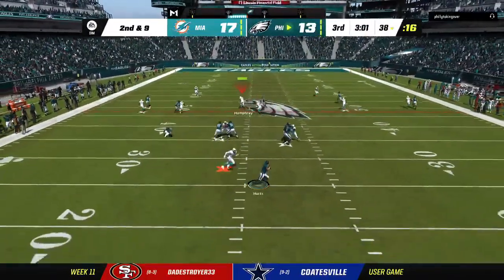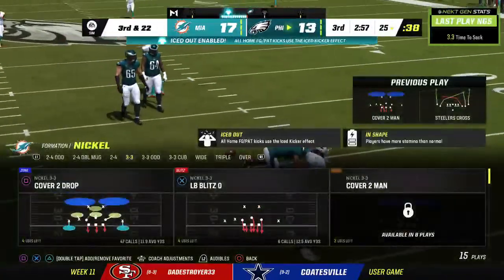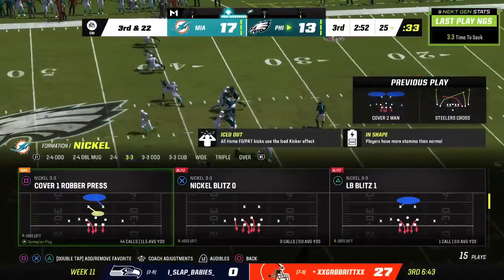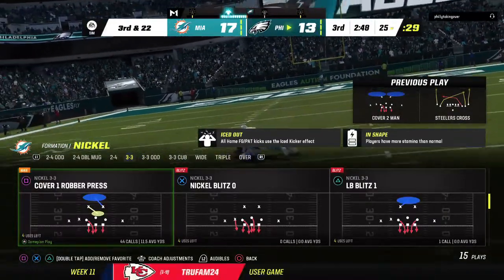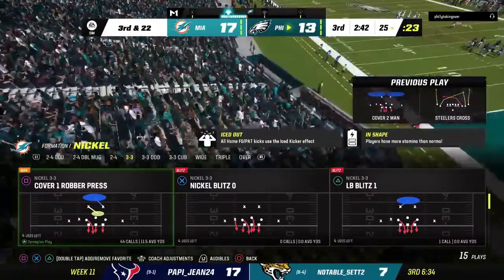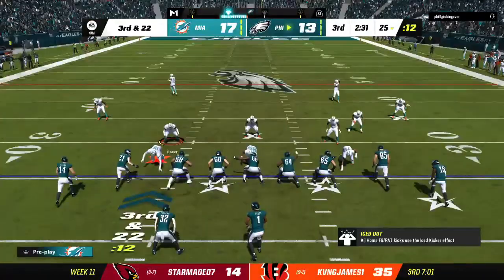Back to throw here. Oh, and Hurts is going to be hit and taken down to the ground. Jalen Phillips getting him once again, his 3rd sack of the afternoon. Well, this has to count as a great team effort today, but this man, he's been at the center of all of it. Really special day for any defense to have this many sacks in a game, even more so for this player. Tough spot here, 3rd and long.